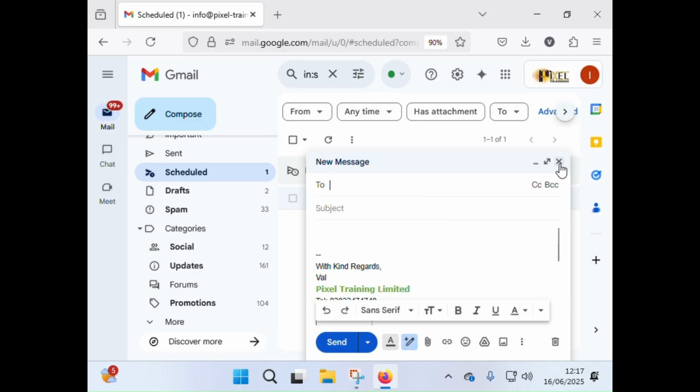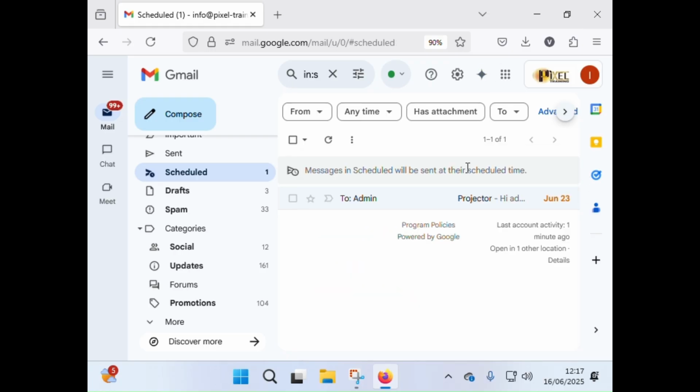Close here, that's it. For example, I'm typing another email to admin, and the subject is, let's say, email draft. I'm just typing some information here. All of a sudden I decide to go away from the computer, which means I just close it.